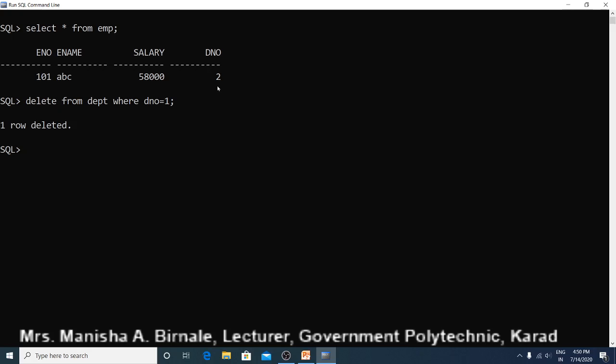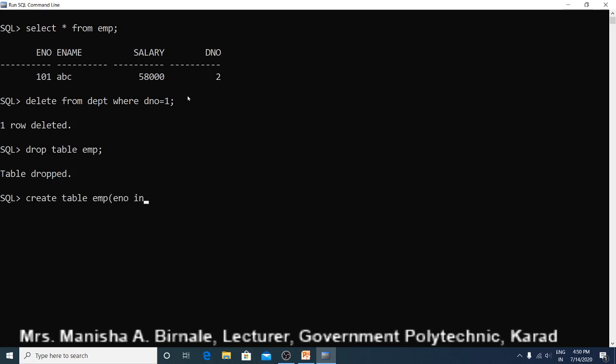Now let us see the on delete cascade clause. First drop table EMP. Now once again create table EMP.